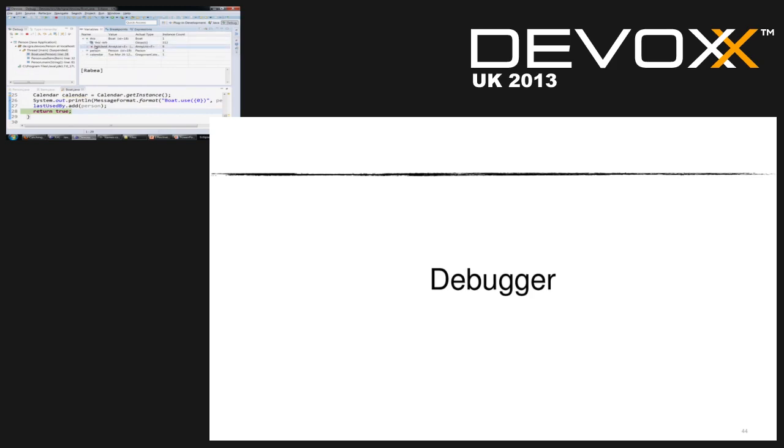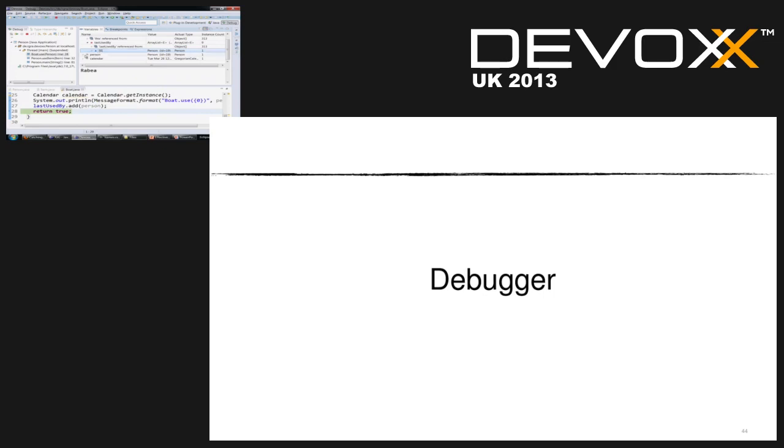Let's have a look at this lastUsed array list. If you have an array list, you see all these kinds of fields here. And if you want to have a look at what is really inside, you have to know that you have to go into elementData. This is probably not what you want to do. There's a small toggle action up here, Show Logical Structure. And Show Logical Structure will remove all the fields we don't really want to see. And so we can just see our items in here, which is even much more useful for hash maps.